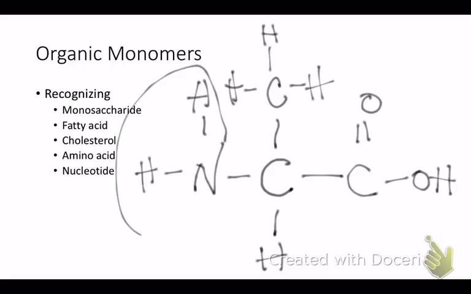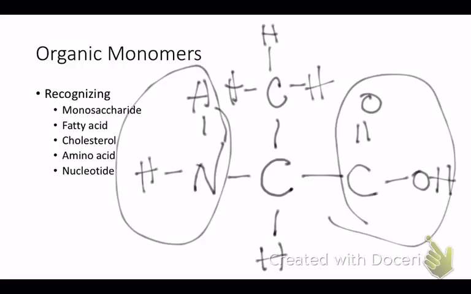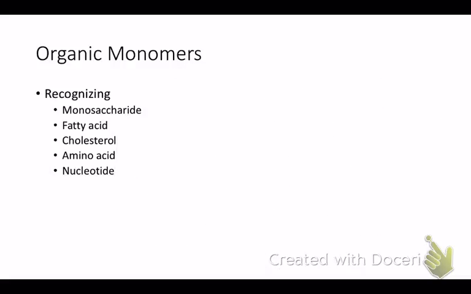Okay, so there's your amine, and there's your carboxylic acid group. So you look for those two. Now, beyond that, you also need to be able to put those together into a dipeptide, and we did that in class. And you need to be able to recognize where the peptide bond is. Okay, so if we draw a dipeptide, we start off the same way.